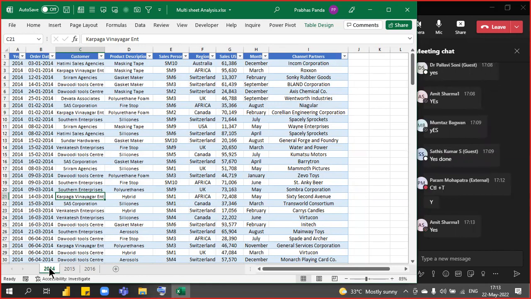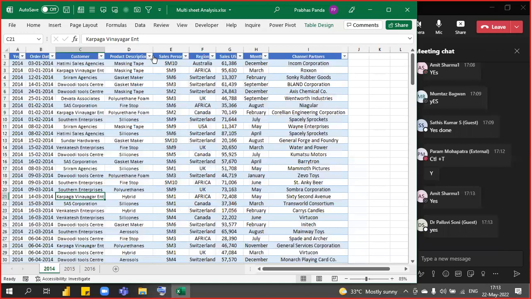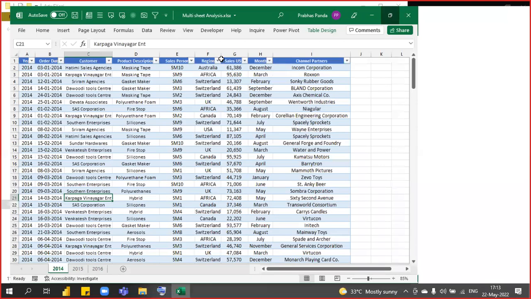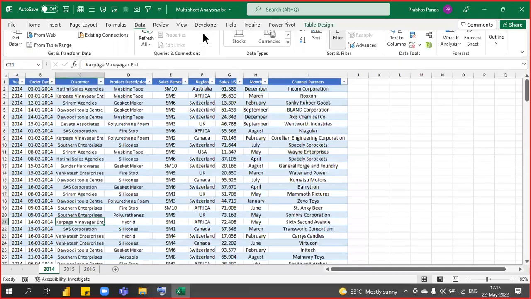All right. Now, the beauty of working in Microsoft Office 365 or Office 2019 or Office 2021 is, I'm going to tell you. If I go to my Data menu, you will find a separate section altogether, which is ignored or neglected by people.